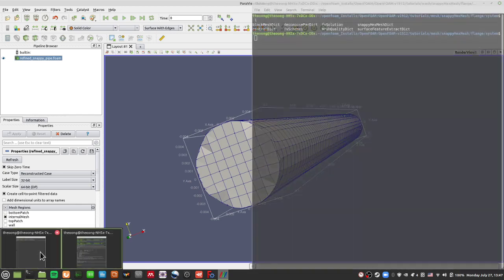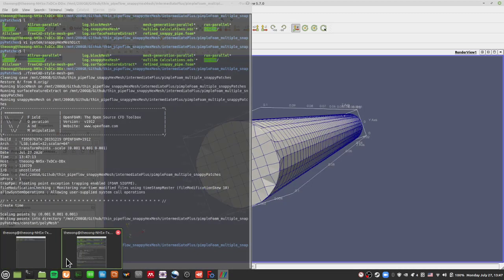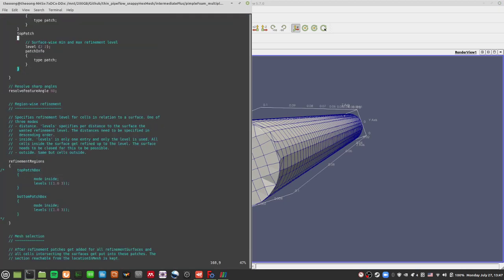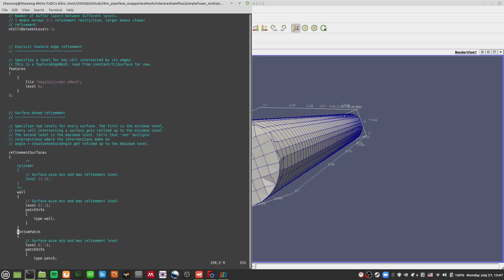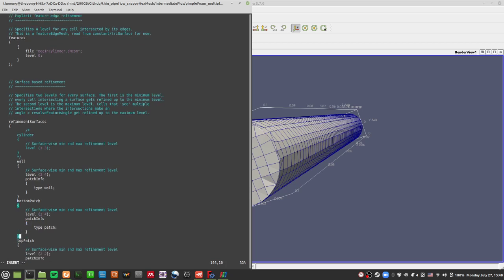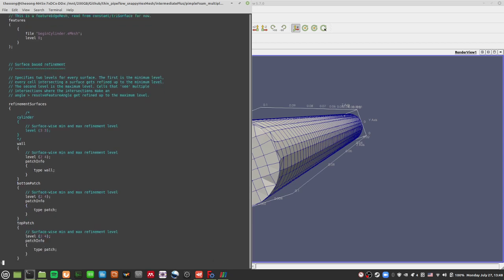Okay, so let's adjust a few settings to see whether it helps. All right. So what I'm thinking now is, probably the edges need some refinement. You see the second is the maximum refinement level. The cells that see multiple intersections will be refined. That means at the sharp edges, these cells will be refined a little bit more. So let's put it at 4. 2 and 4. Okay, that's how we can do it.